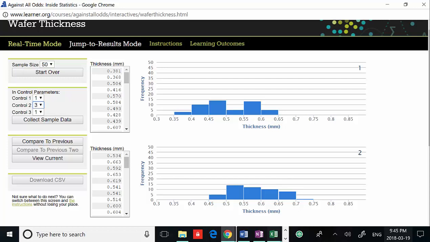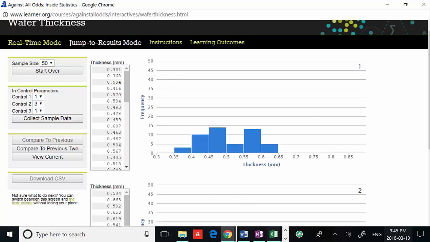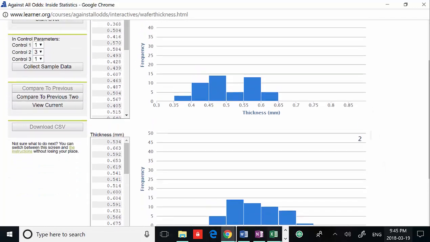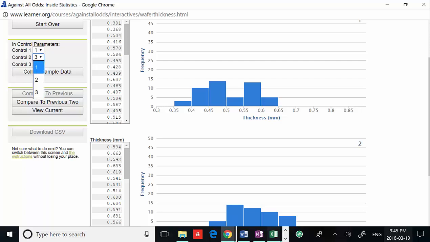Now I'm going to make that 3. So I'll just go compare to previous. And you want to try to figure out what this thing does. Ideally, you want to have a symmetrical distribution where you're producing most of your wafers between 0.5 and 0.55, and that's your goal, to try to get to there.